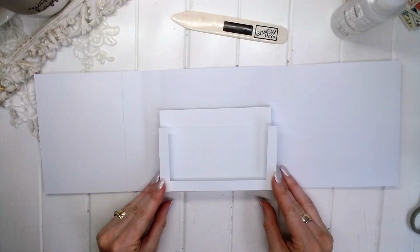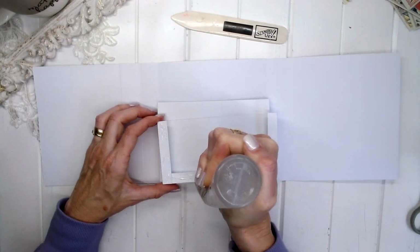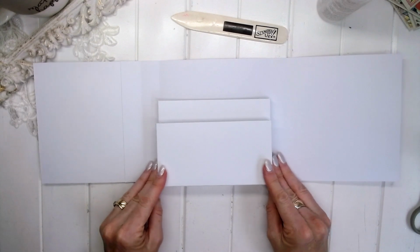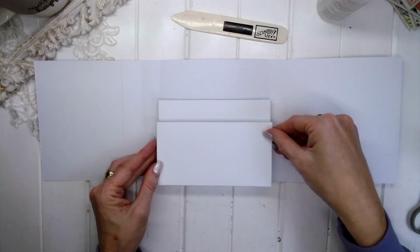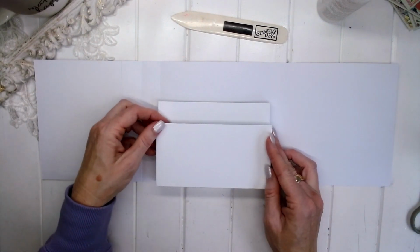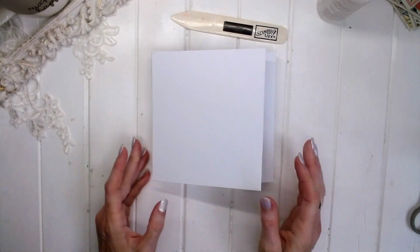Once that has attached properly, then we can put some glue along the edges there. And then we'll flip that over and put it on top, making sure the bottom edges are equal and the side edges are equal, so it's nice and square and flat on the bottom edge. So you'll get 2 pockets for your cards and your tags. Okay, that's looking really good. That's the base of our folio created.